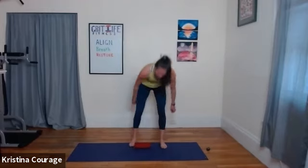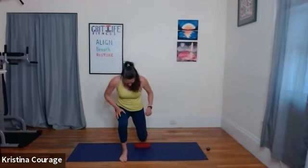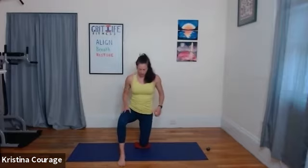All right. Switching legs. I'm trying to remember which leg I just did. So we start down on the floor because we want to get that 90-degree angle positioning in those knees. We want the tightest lunge possible. We're just going up and down. We're not going forward and back. All right, let's drive it up.